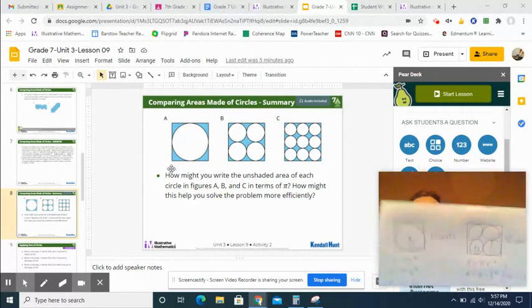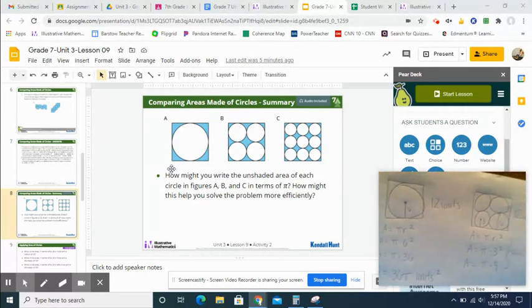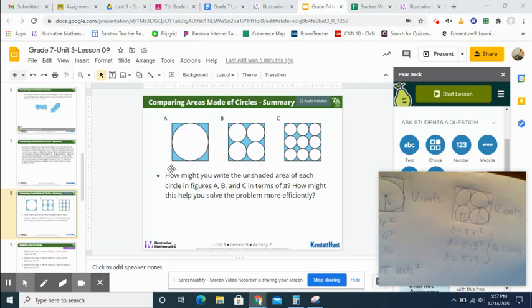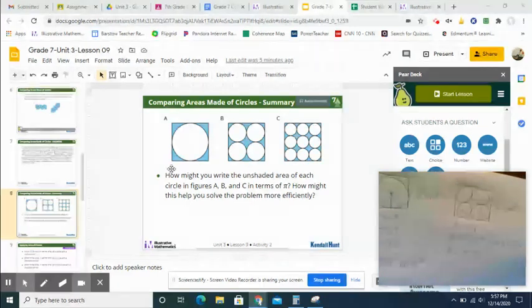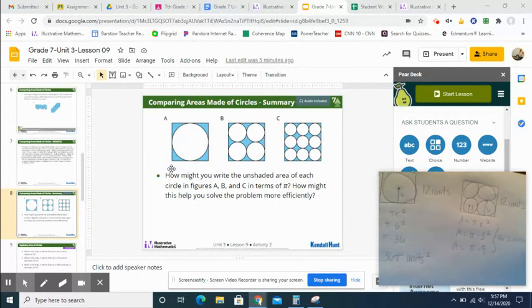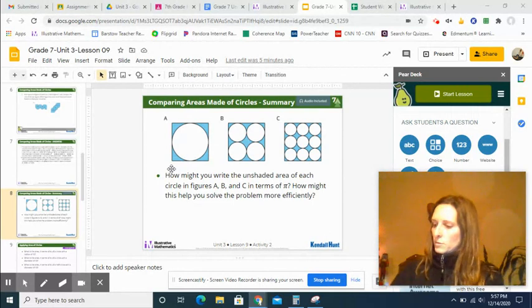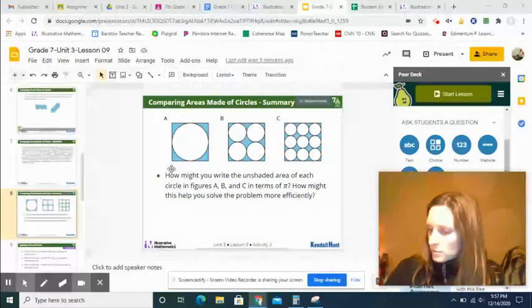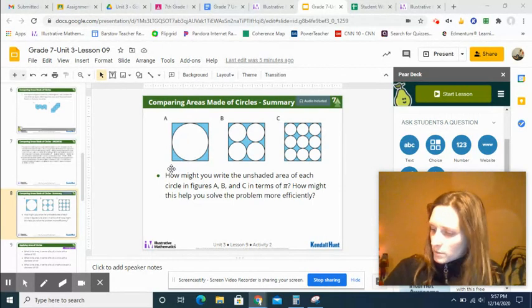So for the next problem, instead of area equals pi times 9 units squared, you would just flip it around. 9 pi units squared would be the answer for one of those circles. And then in that case, you would have to multiply it by 4 because there are 4 of those circles.